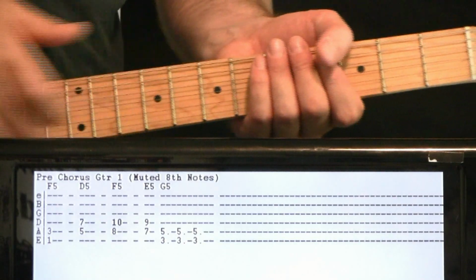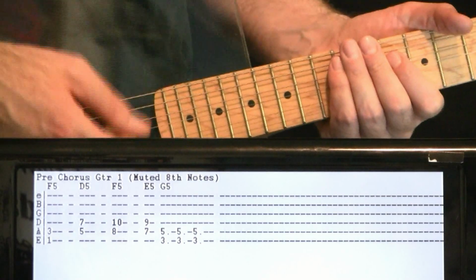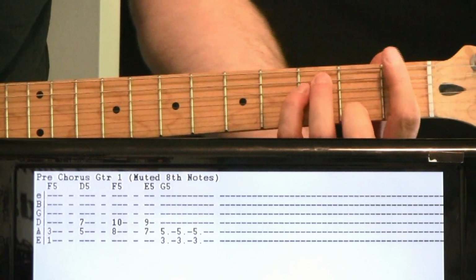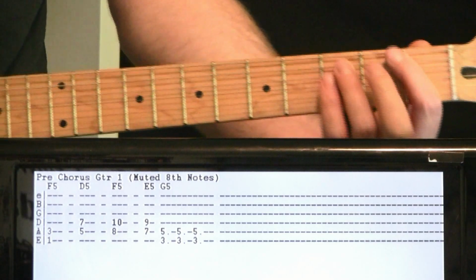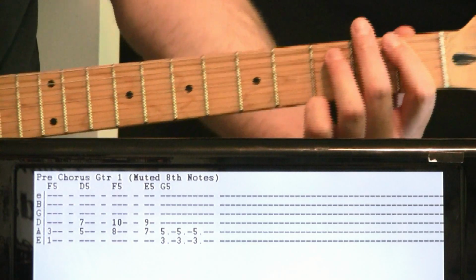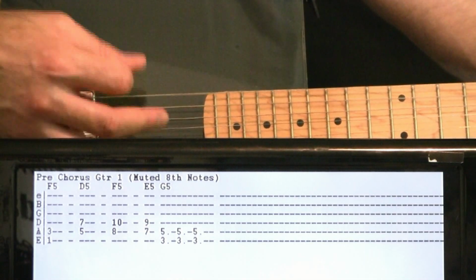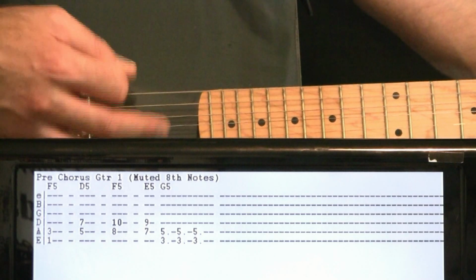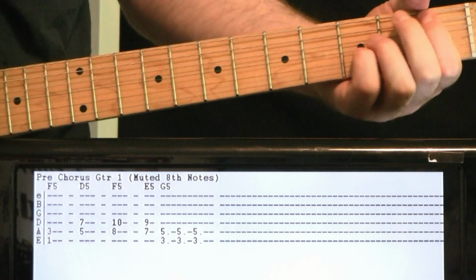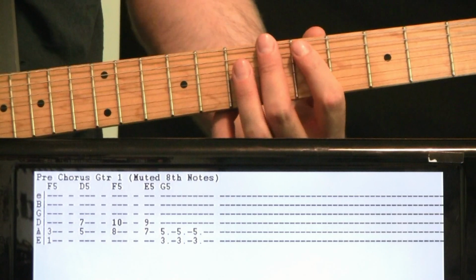Pre-chorus section here. This is a newer style as well, where we're just going to be shifting in 8th note style, and it's palm muted as well. We'll start at the lower F power chord here, and that's kind of what we want to go with, just the E and the A string, just palm muting it, strumming like that. And from there, that's a couple measures worth. We jump it up to a D, so 5 on the A, 7 on the D. Same style there.